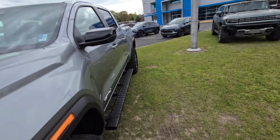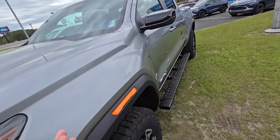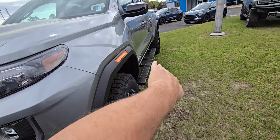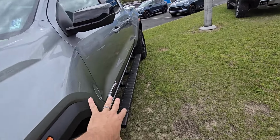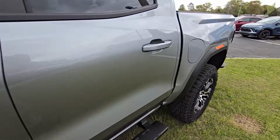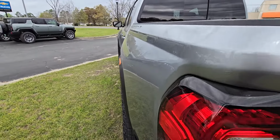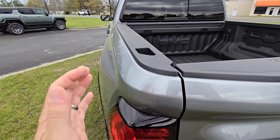On a Jeep, which I don't see one here that I could show you, the wheels, the fenders and the wheel wells stick out far, and the body curls in, and the back fender comes out. By the body, the door panels being set in, like you see here, as we change this angle up, notice how the door panels are buried inside of this truck as we look at those lines. See how they are buried inside of here?